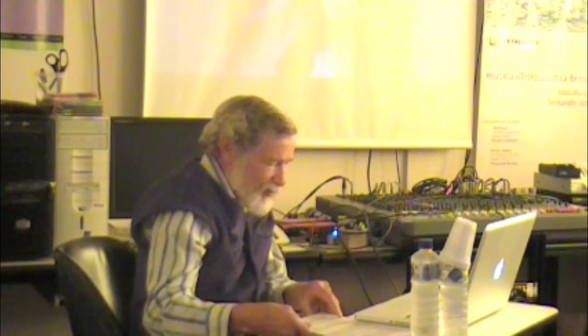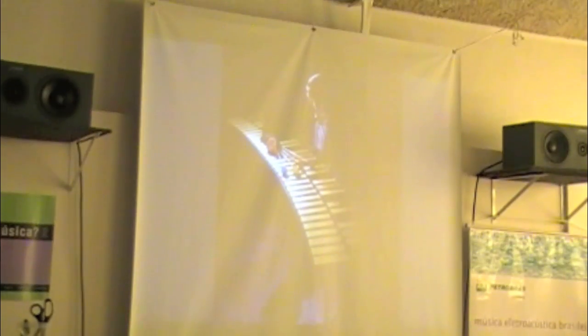This is a string controller that I built for Ezra's mom. And this, called Essence of Cello, has independent pickups on each string, and is not an electronic instrument any more than the electric guitar is an electronic instrument. But it was used in concert, and perhaps still is. She still plays it. And it's my only attempt at building a controller with strings. That's why it's here.